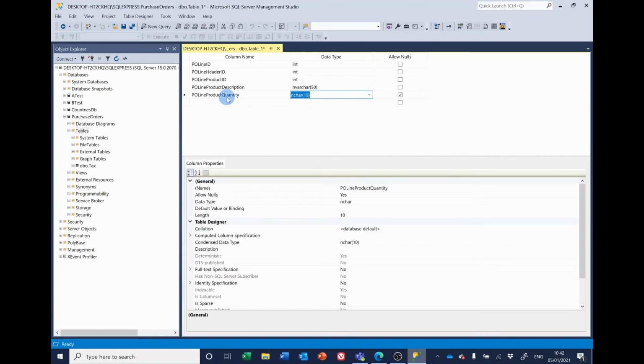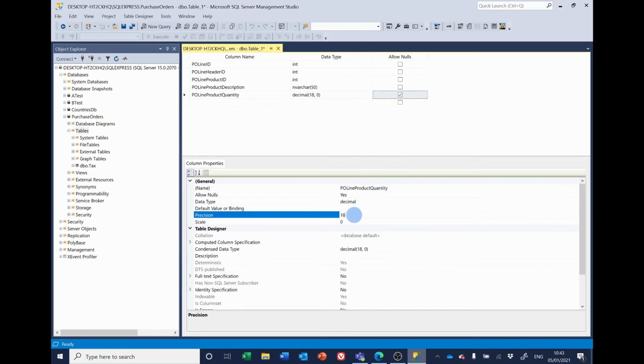Now, the product quantity, I think we're going to want that to be a decimal. And again, we're going to allow ourselves a bit of flexibility here with a precision of 9 and a scale of 3, i.e. up to 3 decimal places. I don't know whether that's realistic or not, but we'll use that to start with.